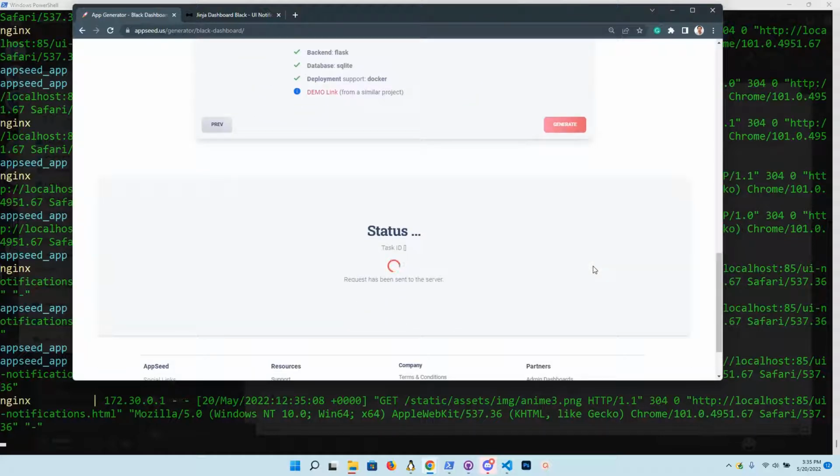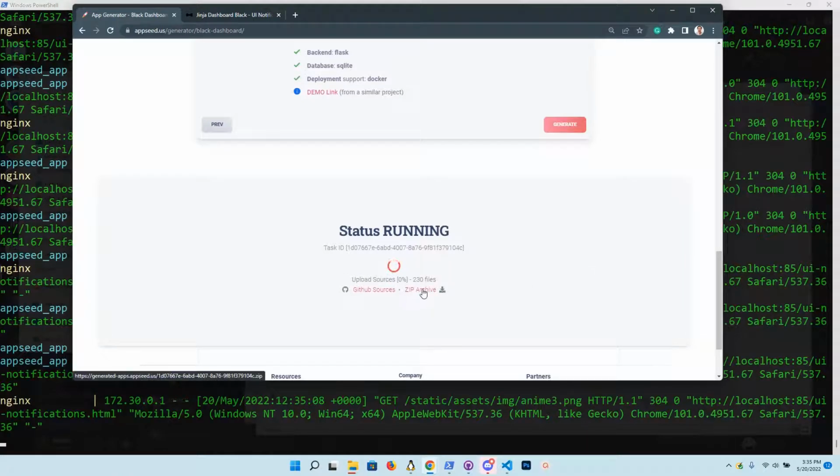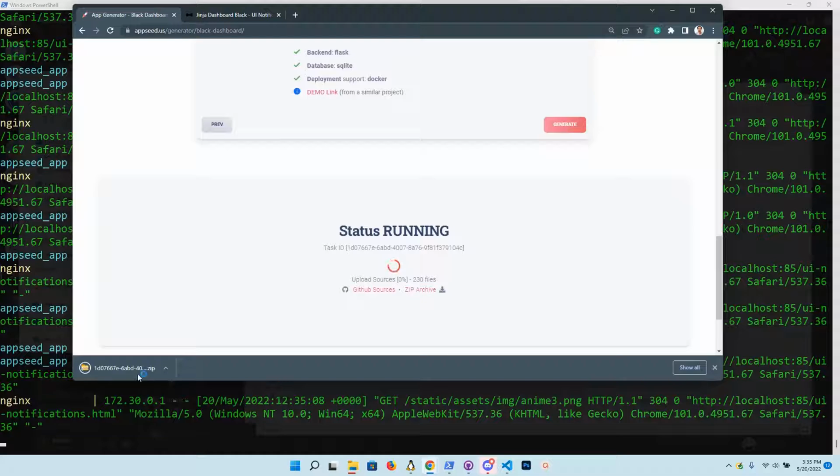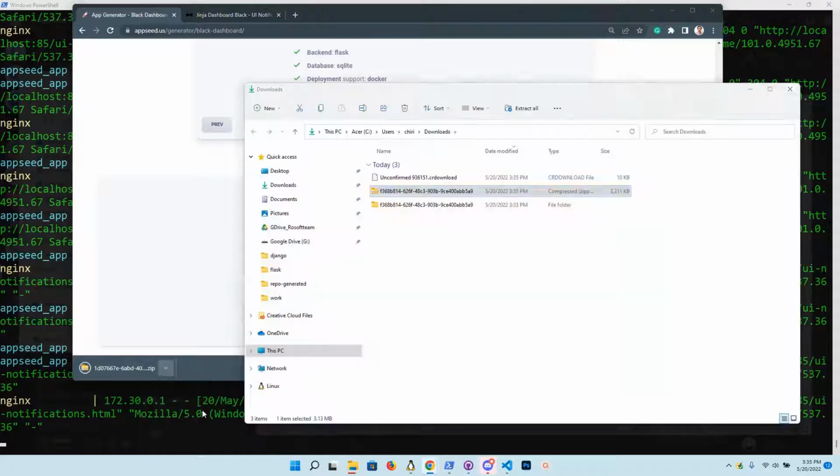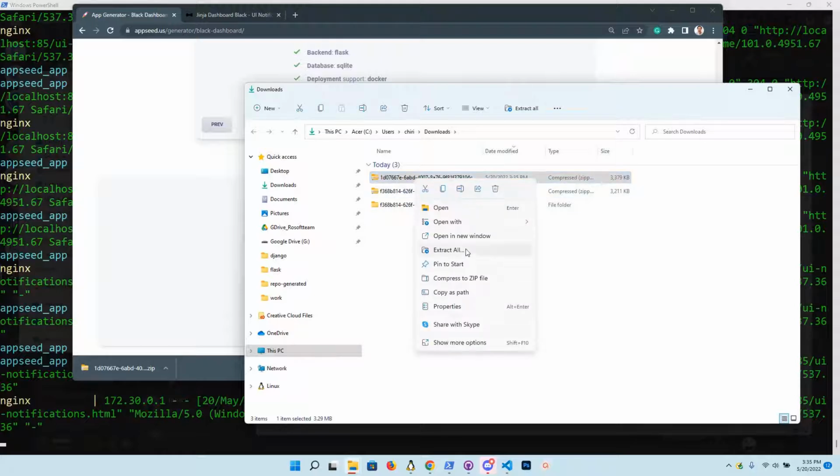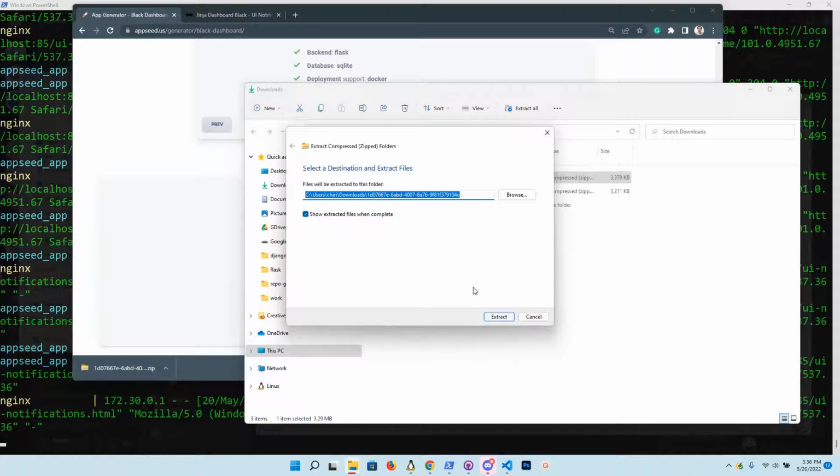Okay, let's wait a little bit. Okay, so the application is built. Let's unzip the new project.